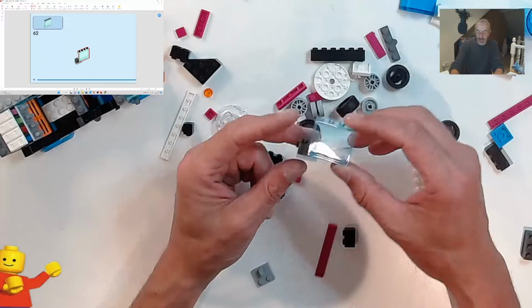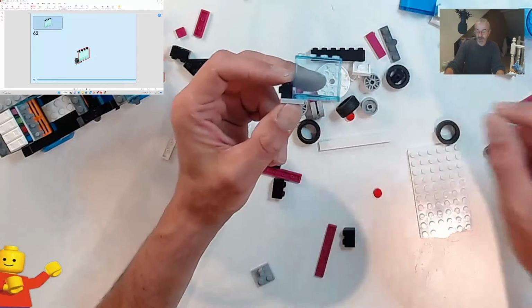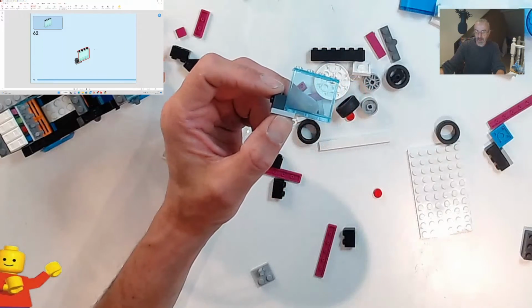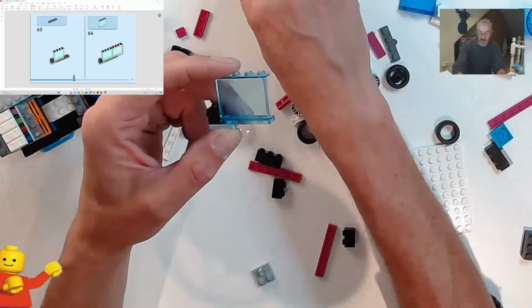See, I really can't hold my Lego. So that's how that's going to look. And because it's on one stud, it might keep falling off. Just have patience with it. And then we're going to put a 1x4 dark bluish grey.